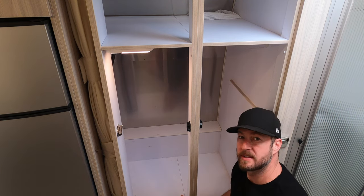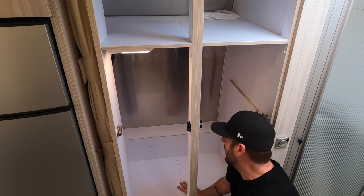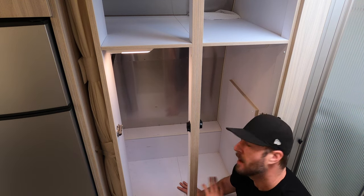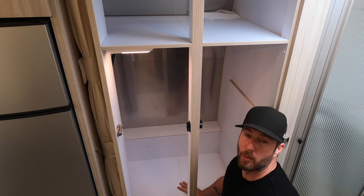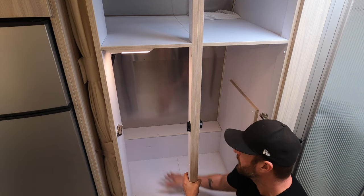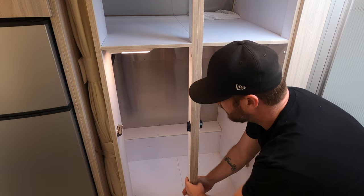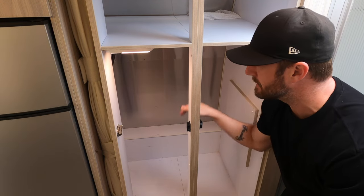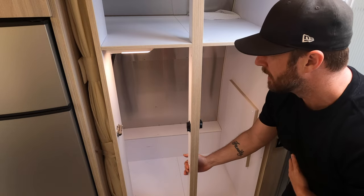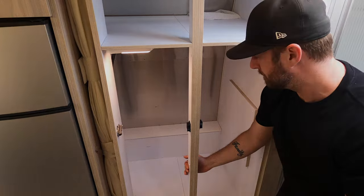I really don't want to screw into the existing panels, because if we do decide to sell or rip this thing out, I don't want to cause any undue stress and more work than I need to. So I'm going to build a bottom shelf first, set that in, put the second wall here, and then I think maybe I'll do some adjustable shelves over here, maybe about two of them, depending on what size the wife approves. So let's get started.